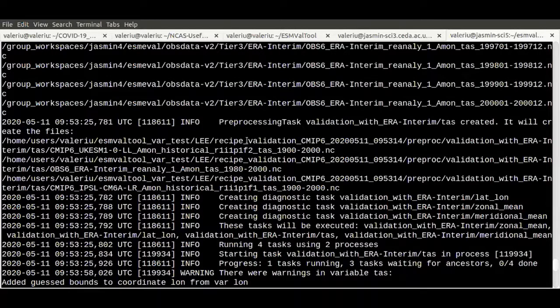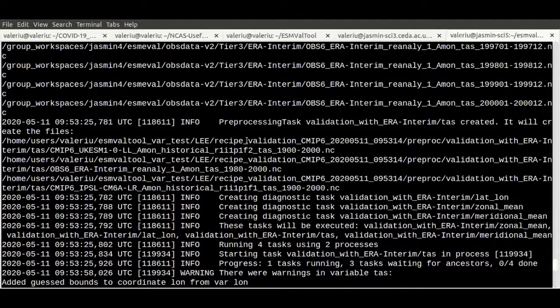So it's checking the validity of the data against CMOR standards, and because you didn't actually ask for any specific CMOR level when you ran the command, it does the default CMOR checks, which are the most stringent ones.